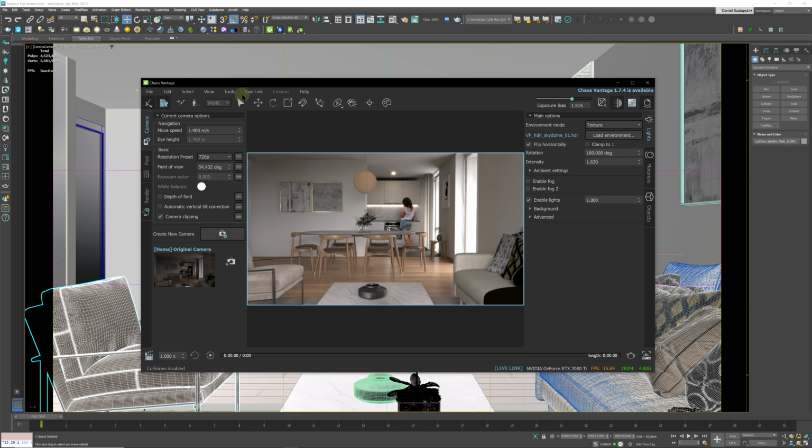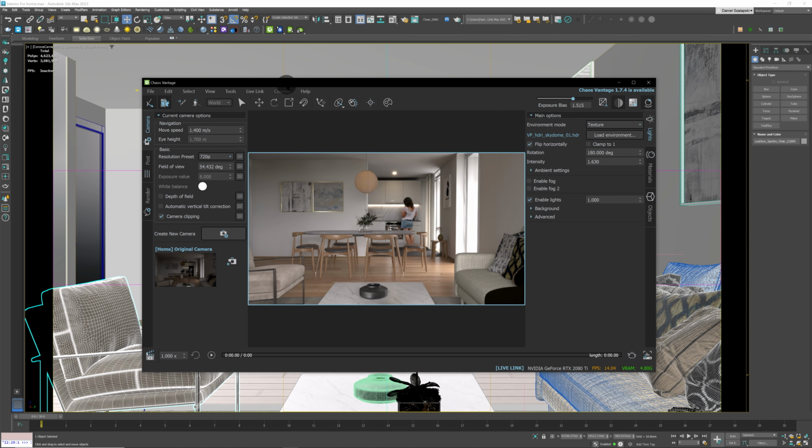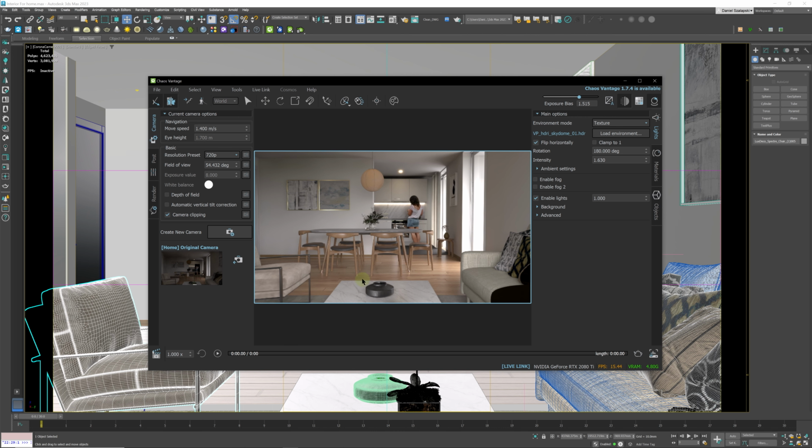Next over here you'll notice that basically we have all of these icons, but if you click on them nothing happens, and that's because they are all disabled, because these are for selecting chairs and whatever you have in your scene and moving them, scaling them or rotating them.